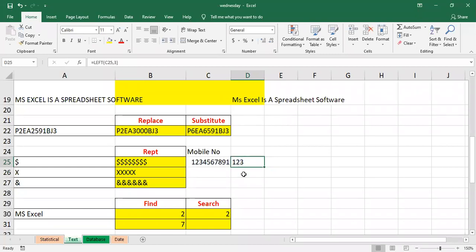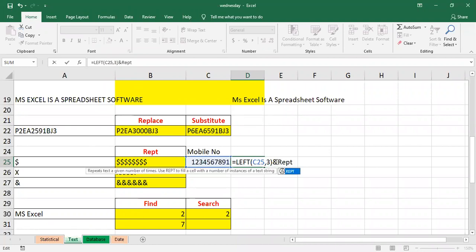But now I want to show that 4, 5, 6, 7, 8, 9, 1 are hidden. That means those many numbers are there, but they are hidden. So how to show that? We can use the ampersand. Now I'm using a function REPT, because I want to repeat the asterisk symbol 7 times. So for text, I'm going to give this asterisk. I have not typed that asterisk symbol anywhere, so I am directly typing it as text here.